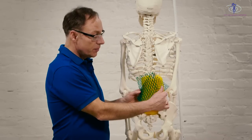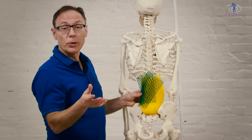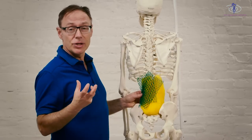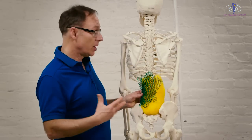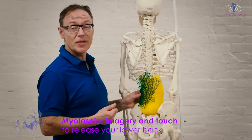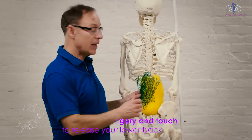We want to feel the difference between the muscles working and the fascia working, and in a healthy back both do part of the job. You don't want to always be engaging your muscles, and you don't want to always stress your connective tissue — your fascia. You want both of these structures to work. So let's get an experience of that, and while learning about this you're actually going to feel your back start feeling better. So here we go.